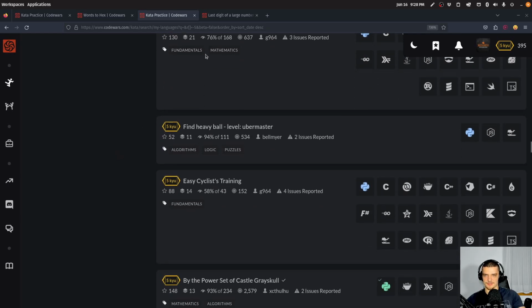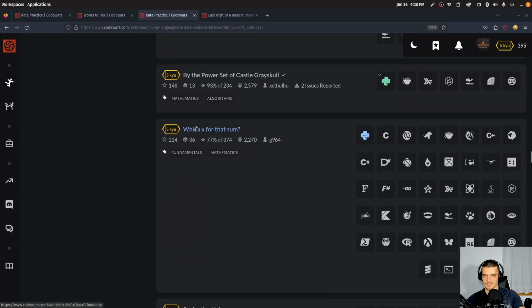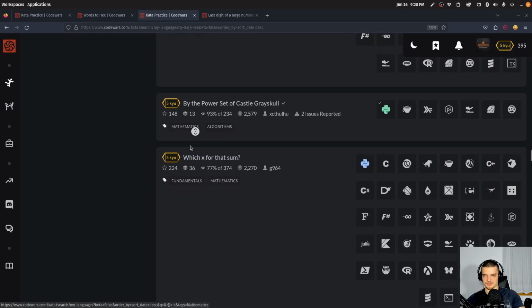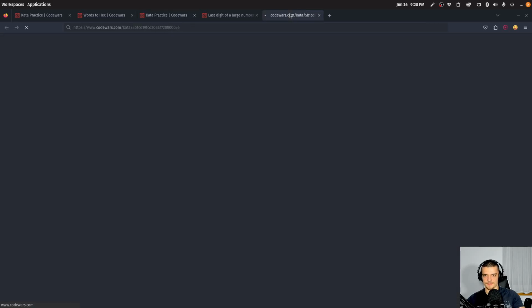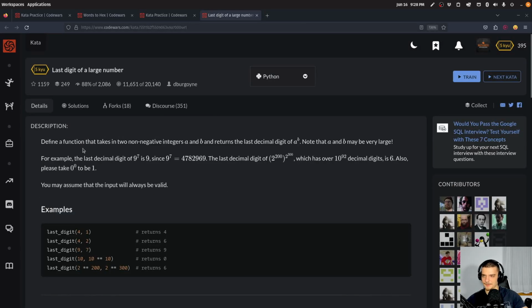And when I see mathematics, most of the time when I'm recording, I'm not doing it. Which X for that sum? This sounds interesting though, even though it's mathematics. Let's see what it says. Consider the sequence UNX equals X plus 2X squared plus 3X cubed. No, this is actually too much for now.